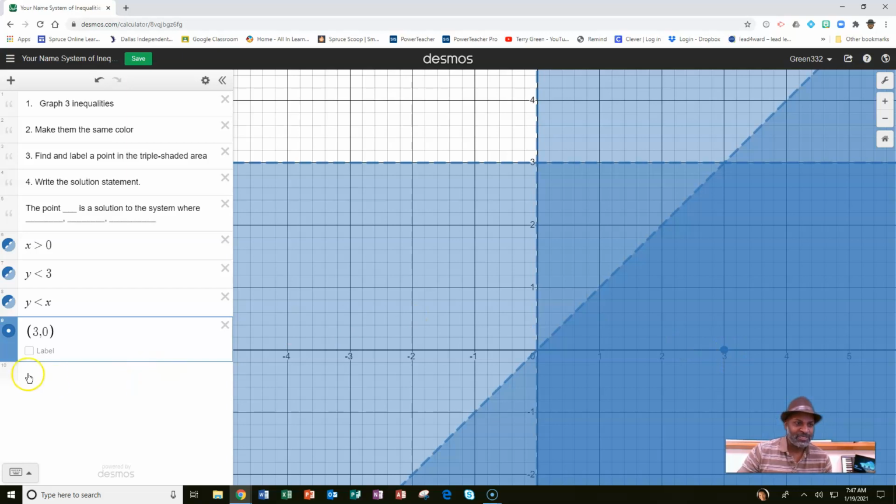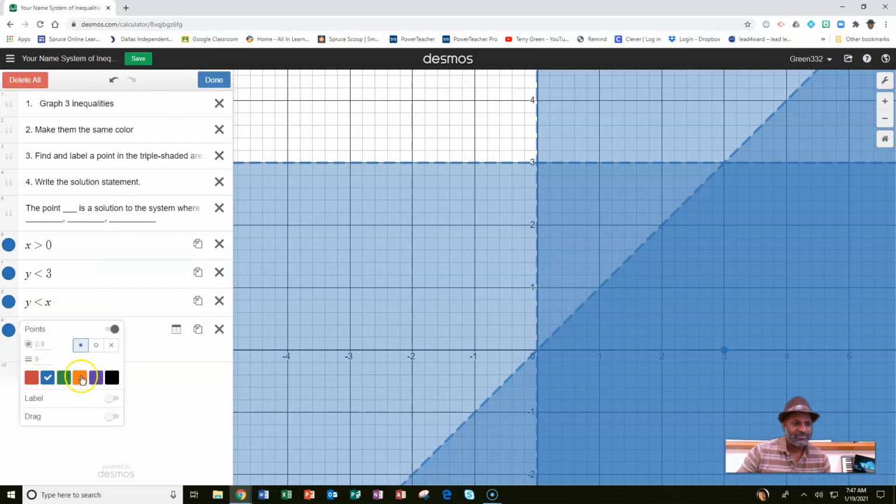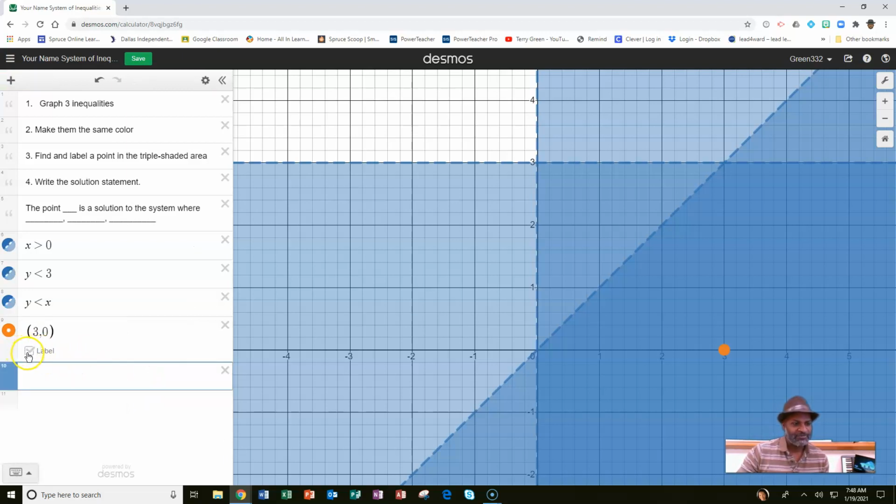And if you want to change the color of the point, you can just click on the cogwheel and select the color. I'm going to pick something that stands out a little bit. You can also make the point bigger if you want. I believe if I change this 9 to a 15, yeah, then that makes the point bigger where I can't miss it.